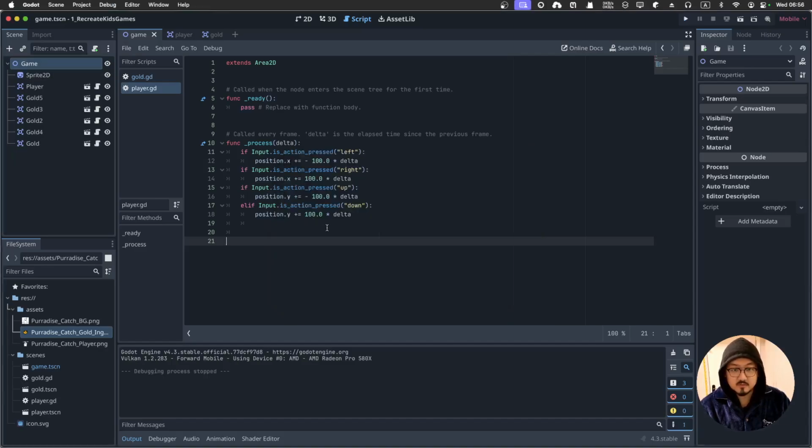Quick review here. We introduced the project settings and input map. Inside the input map we can add new actions, connect them to a new event, and listen to whatever key you're inputting, binding and mapping them together.